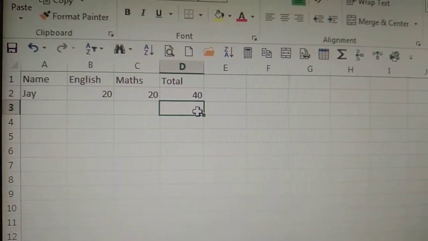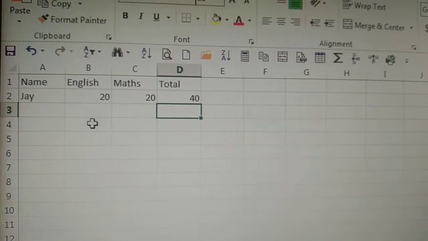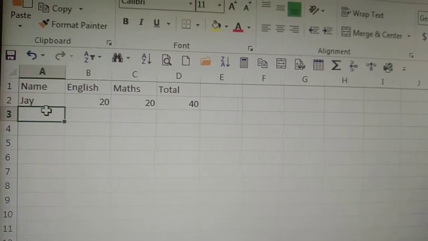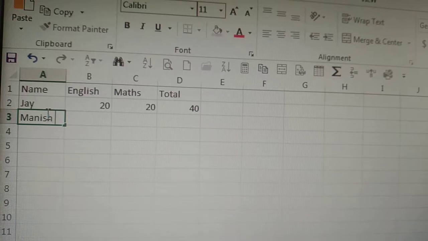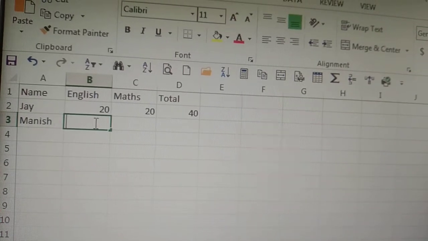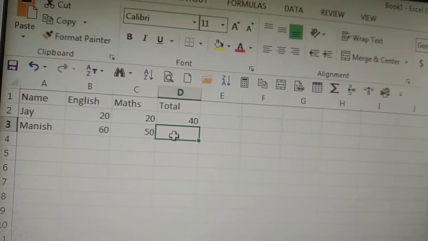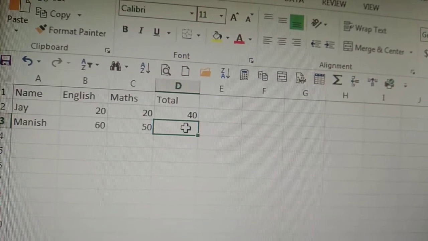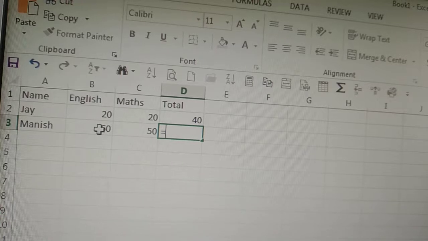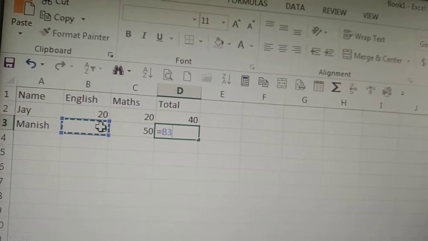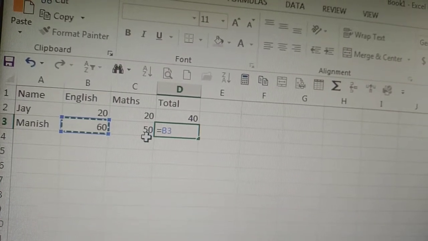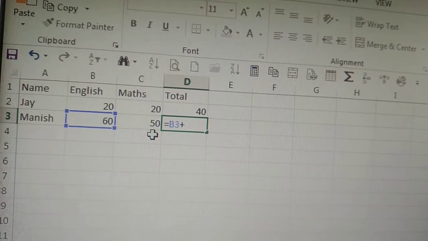But if there is any complex calculation, like suppose now after Jay there is Manish who got over here 60 and over here 50. You want to again do the addition. Then again simply you have to write equal to, select English, just go and click on the cell, and then whichever function, it is plus, so you have to give plus. Correct?